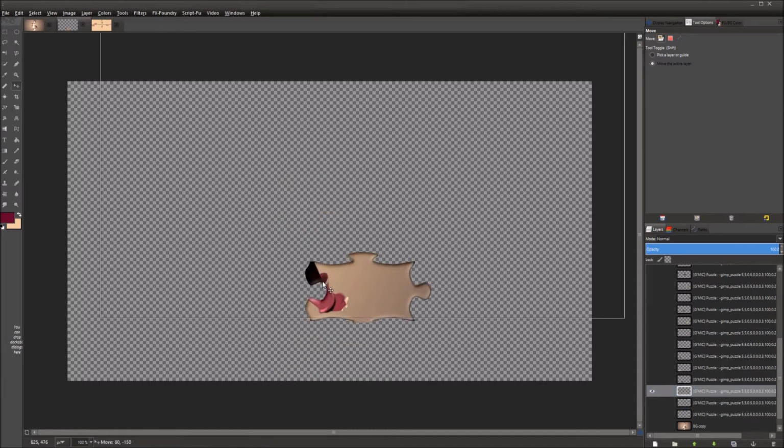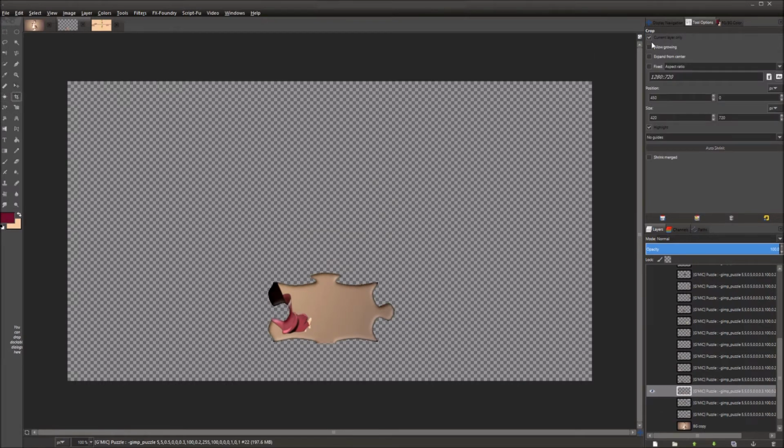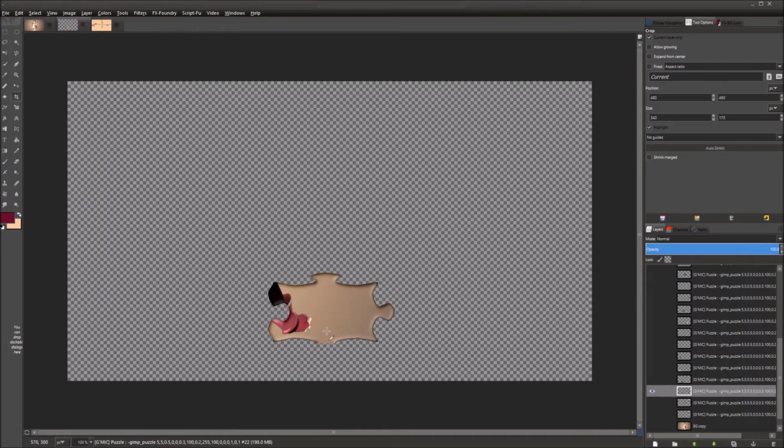But if you're doing some kind of 3D work, like I said, you could move these around, and then go into your crop tool and choose crop current layer only. You could crop it down to size, hit enter, and save this piece out.